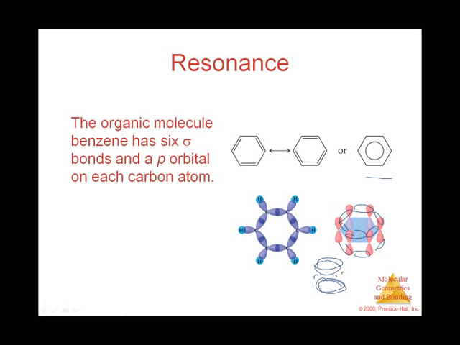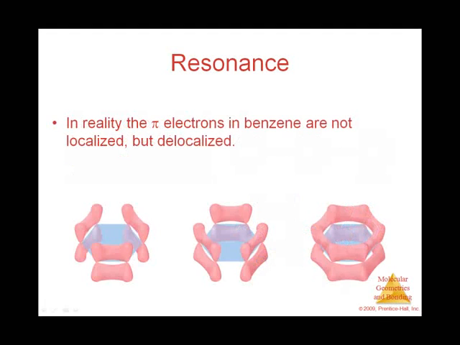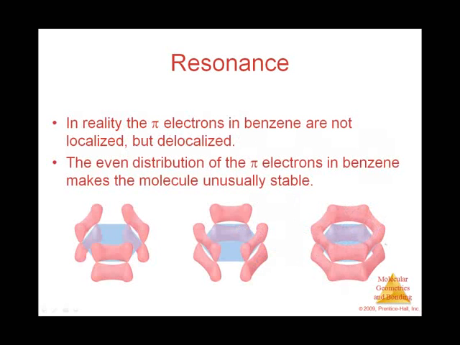spheres of delocalized electrons moving around above and below the atoms. Like this. This is what it actually ends up looking like, right? You have basically a double ring of electrons with the atoms in between. And this structure makes benzene very, very stable. Okay, so we're going to stop there.